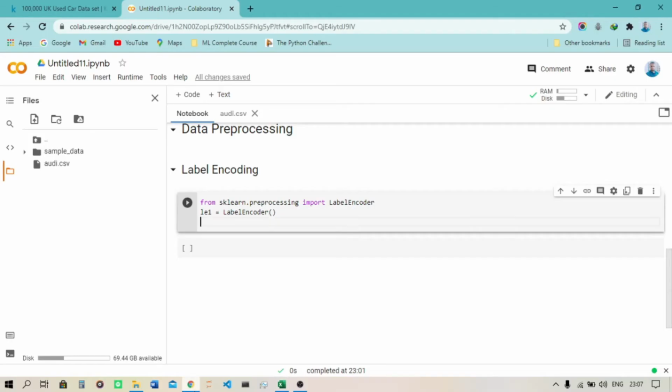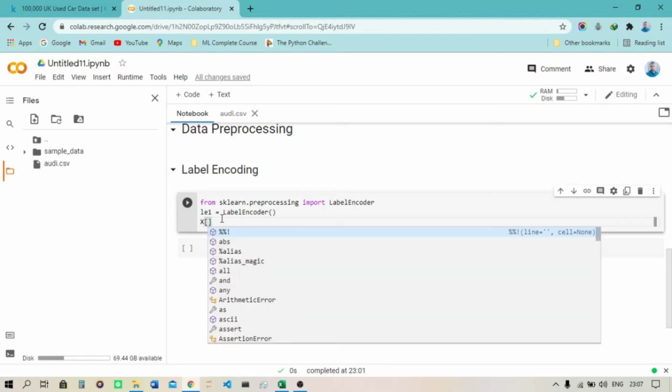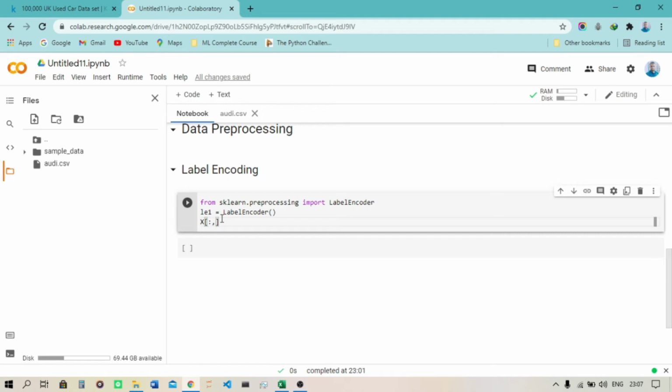So let's give here x. I'm going to give x for all rows, because I'm going to apply label encoding on every row, and 0 for the 0th column of x.